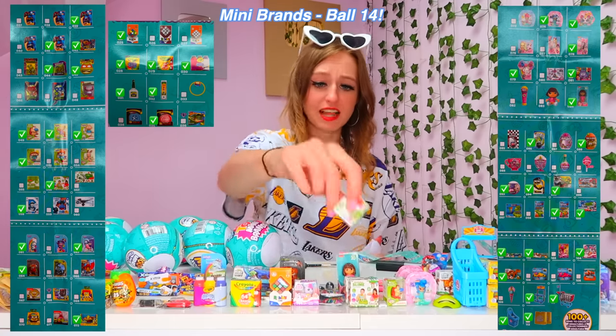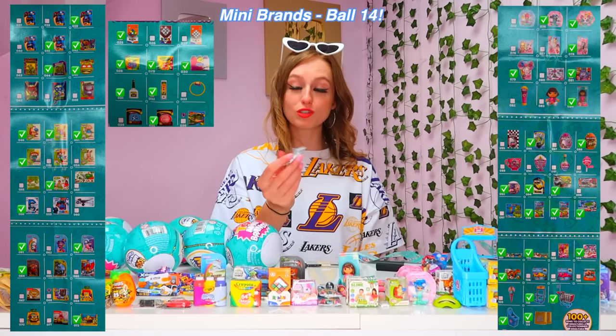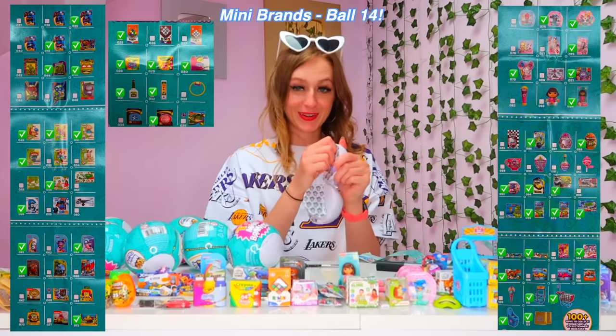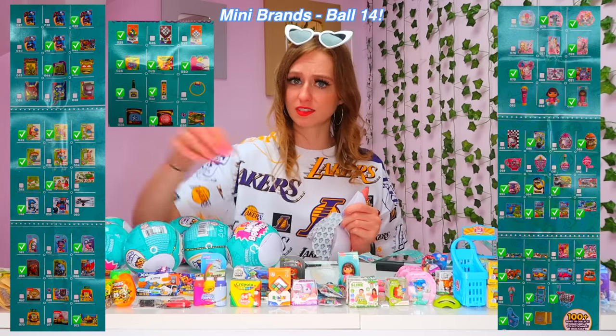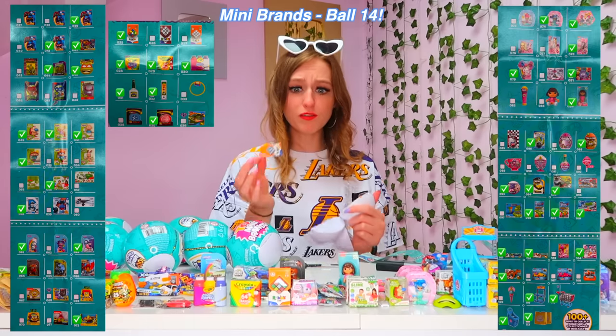Another Nickelodeon slime kit. Oh, we got water balloons, but it's the other one, the one that we are missing. Yay. Ooh, we got another llama that shakes their booty, you know. Can't complain about that, but it is a double. Oh, we got a double of a Rubik's Cube.